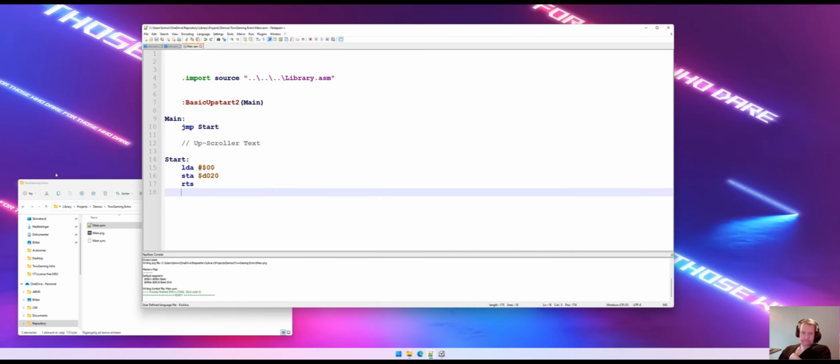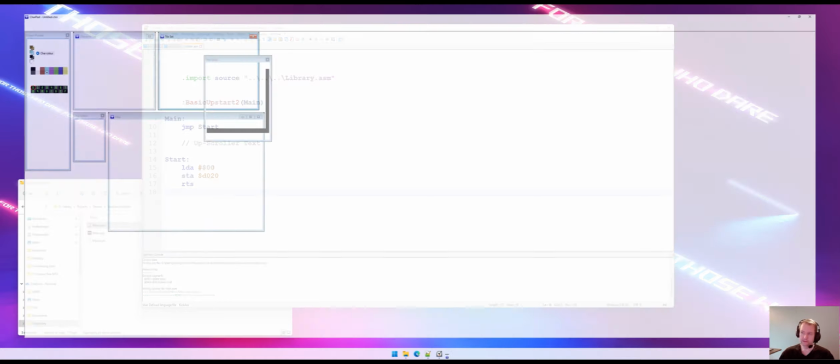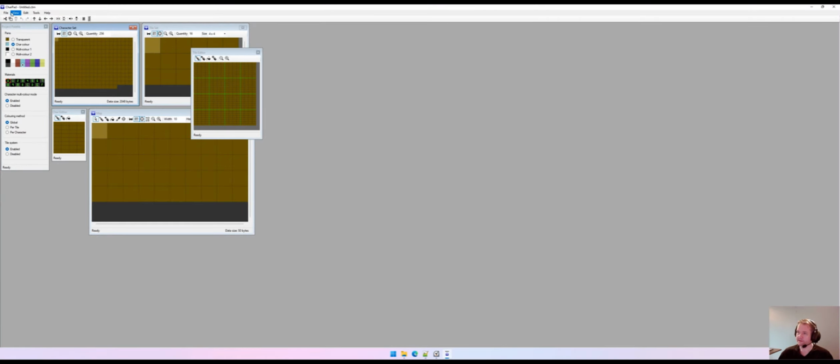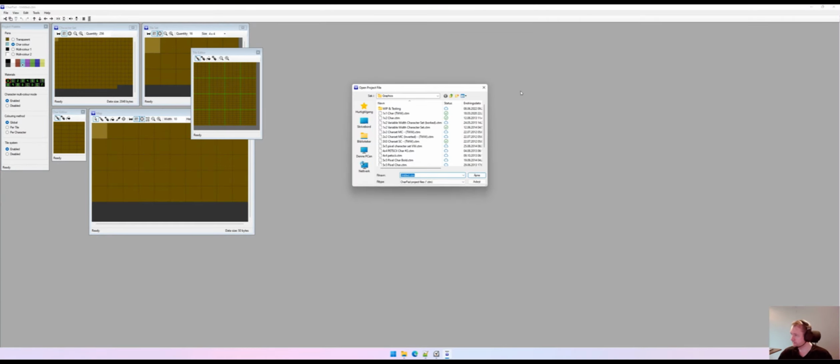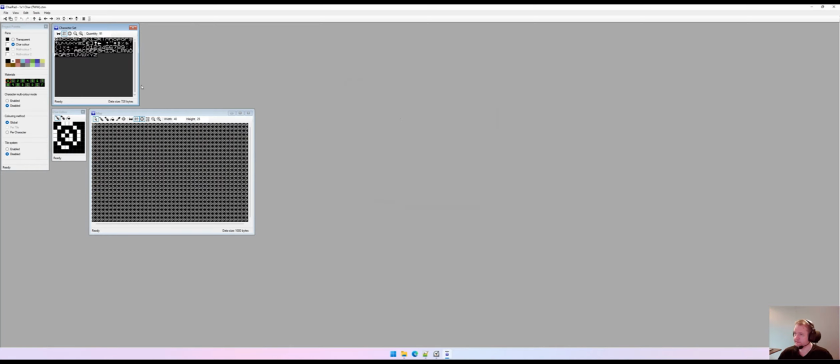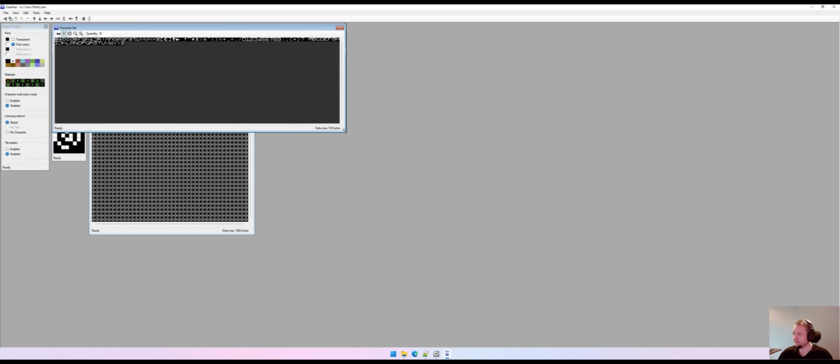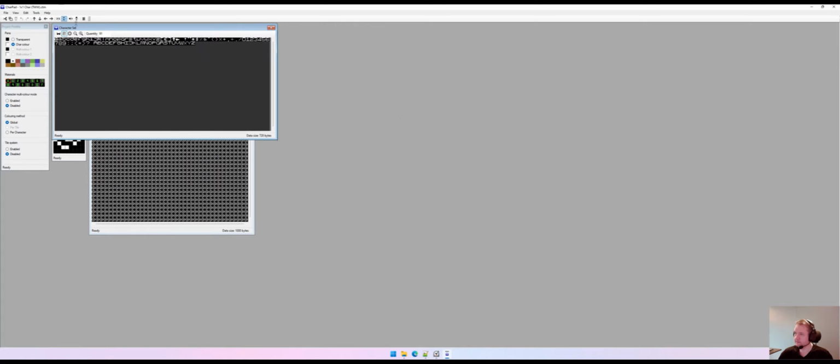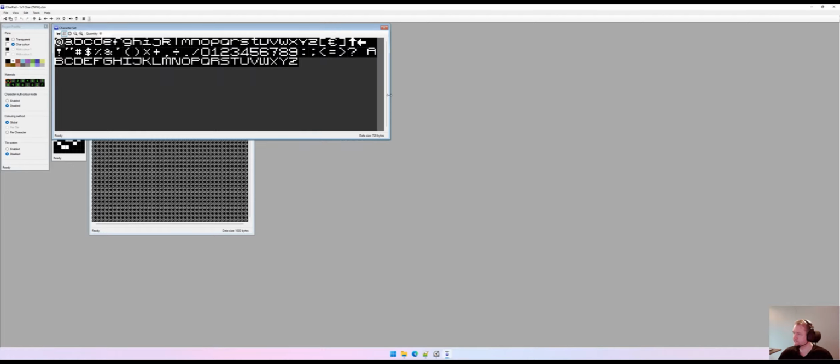Now, the first thing that we're gonna need is a character set. I have two character sets that I've made in the past. This is a one by one character set. So it basically looks like that.